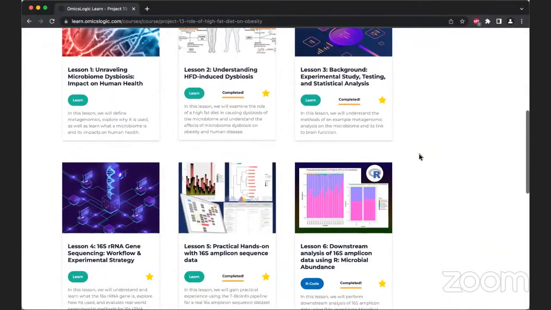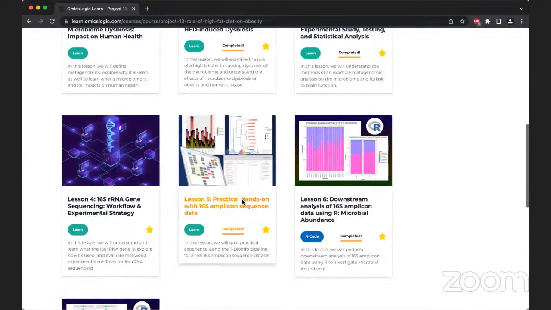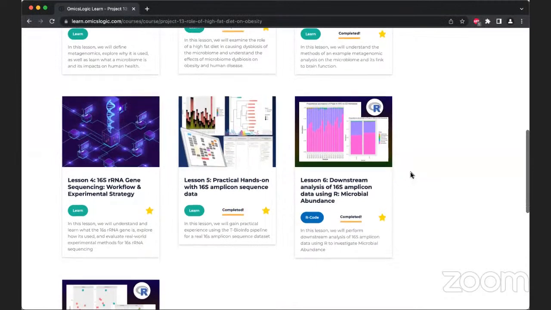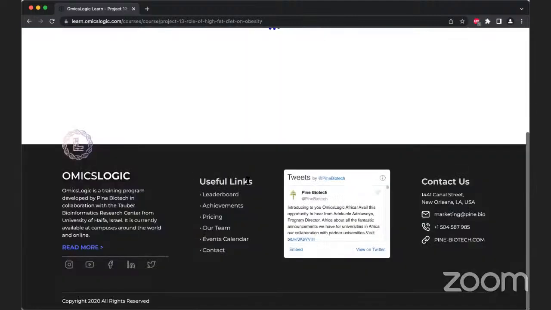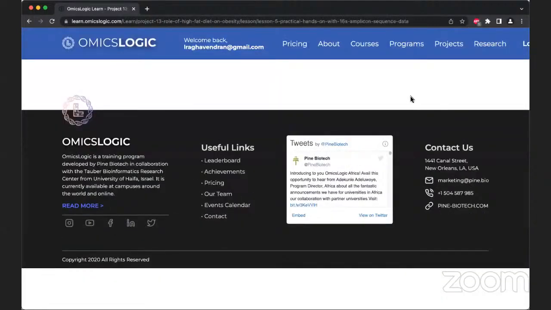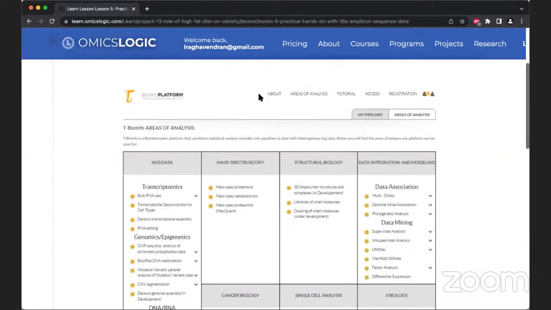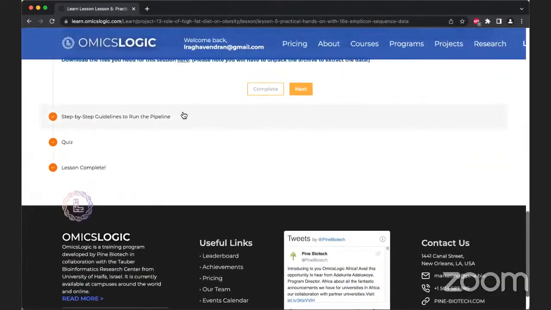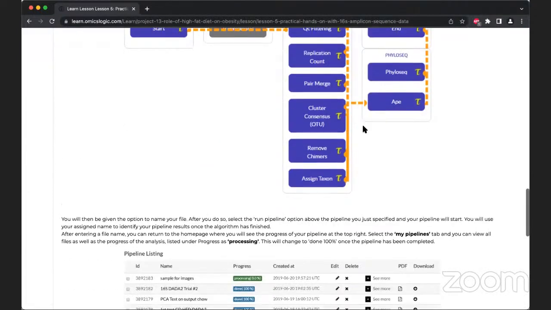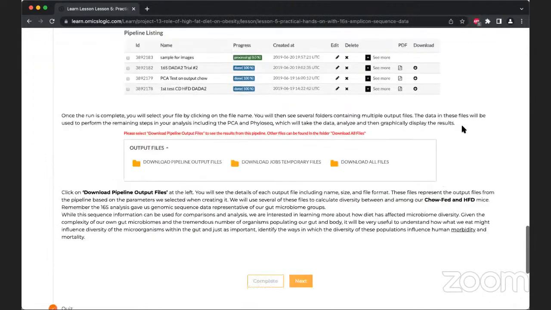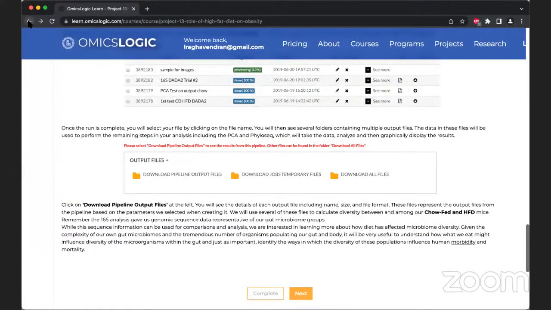Yes. So after performing background statistical analysis, we can get a lesson on how to perform hands-on, how to set up a pipeline for hands-on analysis of the 16S amplicon sequencing data. In this lesson, you will be guided in a step-by-step process through how to take the raw data, how to set up the pipeline and perform it, what are the different settings required to get the pipeline running, and what are the different output files that we are going to consider for downstream analysis.